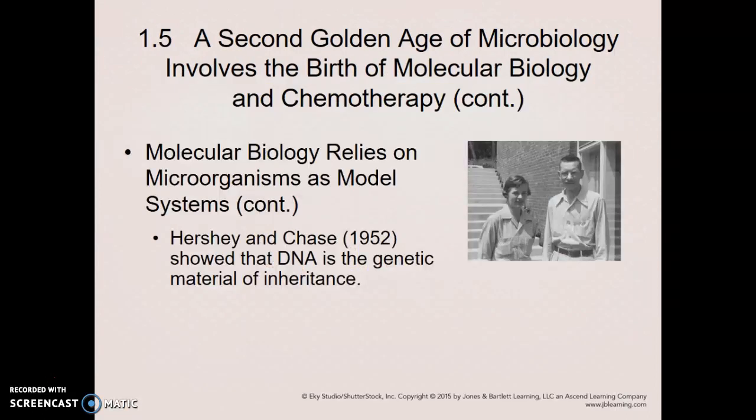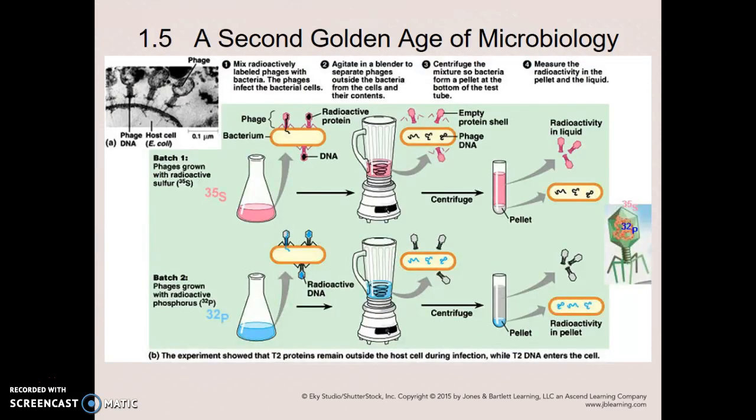So Hershey and Chase then built on that and basically proved that, yes, DNA is the genetic material. In their experiment, they used radioactive bacteriophages. Remember when I said viruses can infect everything, including bacteria? A bacteriophage is a bacterial virus. And so they used two types of radioactive bacteriophages.